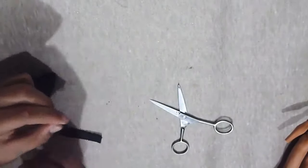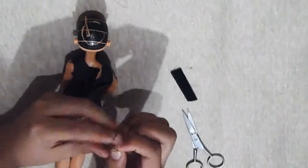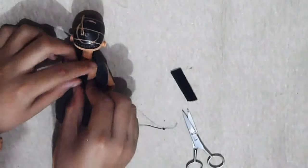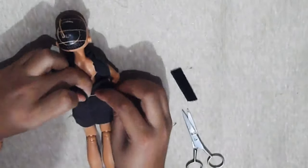And now when the outfit is fully done, I put this outfit on the doll and I'm adding this velcro to the doll outfit so it will become nice and fit.